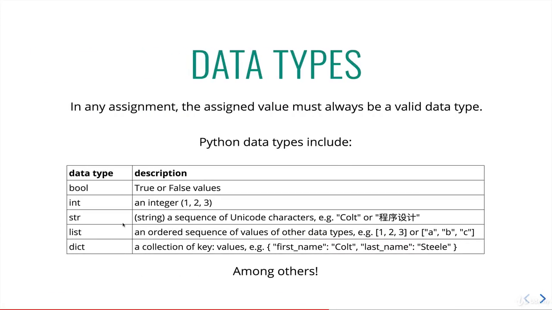All right, so then the last two, I'm going to go through at lightning speed because, like I said, they each get their own section. But these are more advanced data types, sort of like they evolved. They're a level up in that they actually store other types of data inside of them. They're what's known as data structures. So the first one is called a list, and it's an ordered sequence of values. So here's an example, 1, 2, and 3, or the strings A, B, and C. Stupid examples, but they needed to be short to fit in this table, but the idea is that you can store data inside of them in a list, and there's an order.